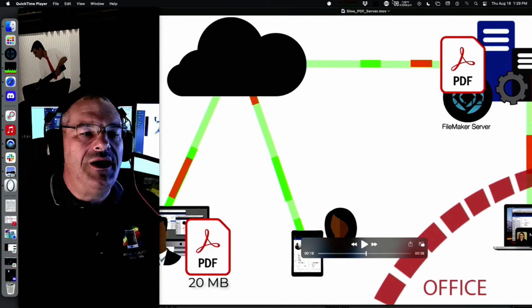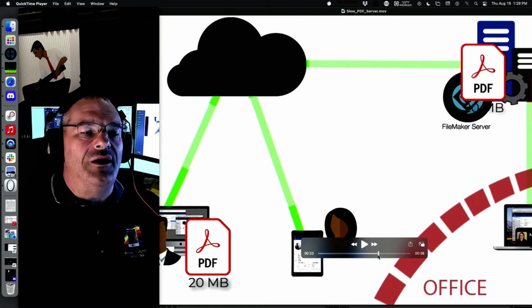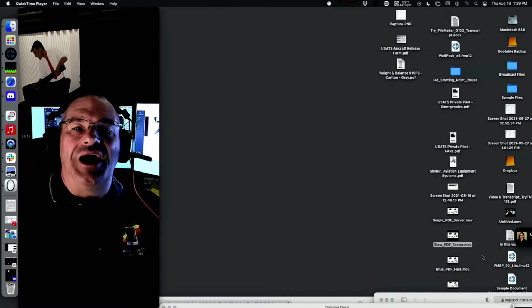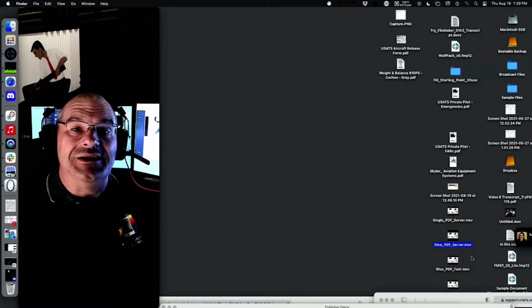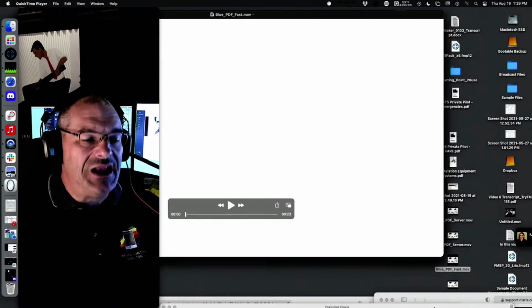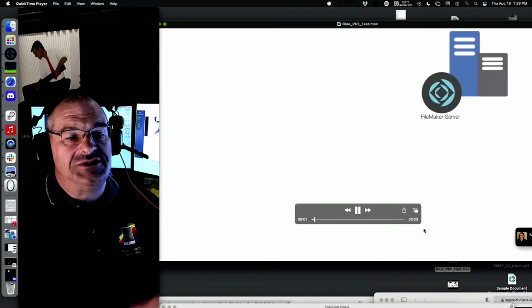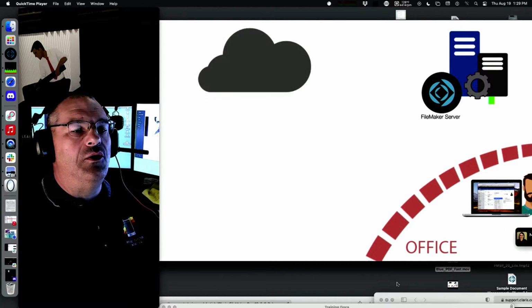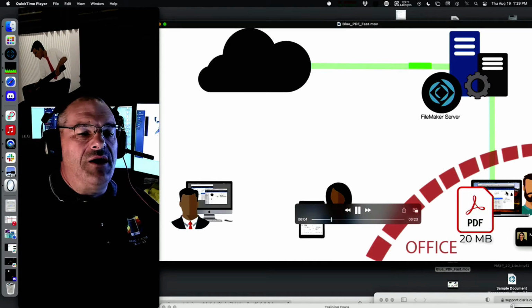So you get all 20 megabytes down just to view the thumbnail, right? And what if you go to a list view and you decide to display it in a list view like I just did? This is what you're going to do, right? It's kind of sad. But it's physics, right? Basic physics. So here you are. You have your 20 megabyte file.